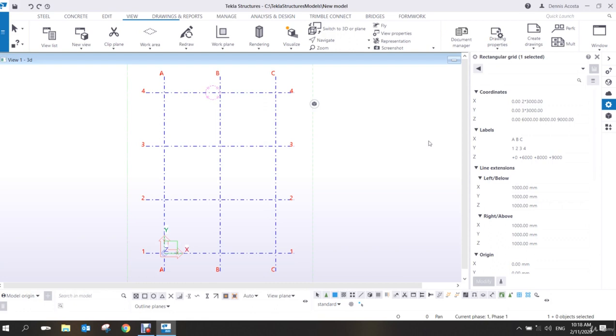This one is X direction, this is Y. You will notice here the X and Y value. We call it a relative value. Why relative value? We always start from zero. So from zero, let's say from the X, from zero to this point, there is a value here. Then from this point to another point, let's say we call it 1, 2, 3, 4, then A, B, C. So from 2 to 3, there is a value as well, and from 3 to 4, there is a value.